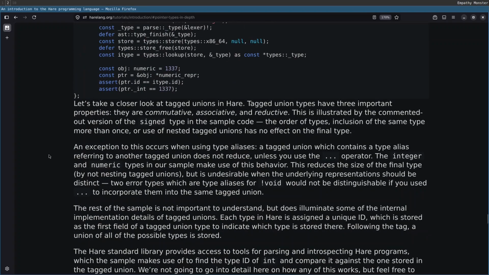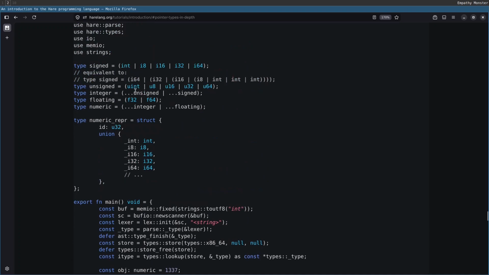Okay, an exception to this occurs when using type aliases. A tagged union which contains a type alias referring to another tagged union does not reduce unless you use this operator. The integer and numeric types in our sample make use of this behavior. So that's right here, integer and numeric.